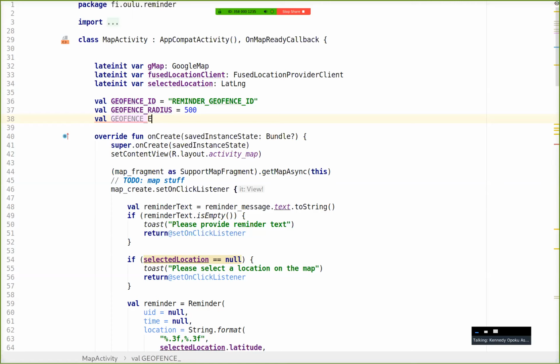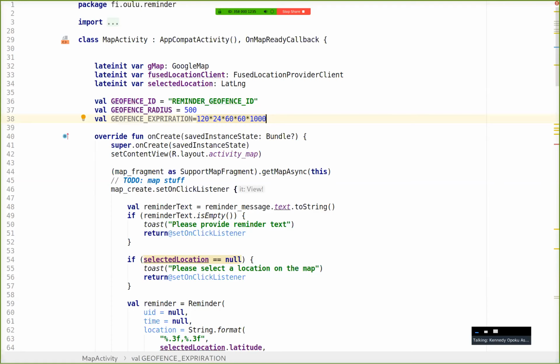So geofence expiration. I want it to expire maybe after 1 year. So 1 year, maybe after 6 months. So 6 months is maybe 120. I don't know whether it's correct. 120 days and 24 hours in a day, 60 minutes in an hour, 60 again, and then times 1,000 milliseconds. So that's what you can put; if you have worked out this figure, you can put it straight away there, but I don't want to work it out. I want to just put it there.